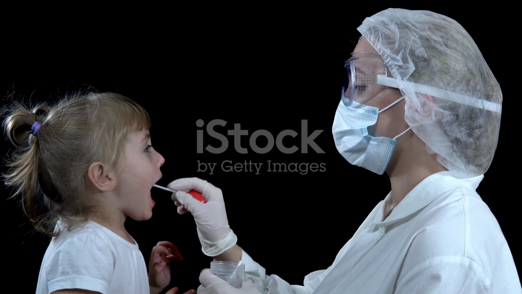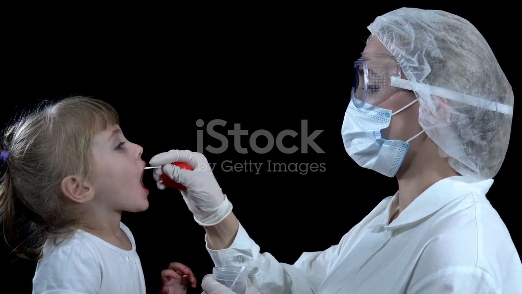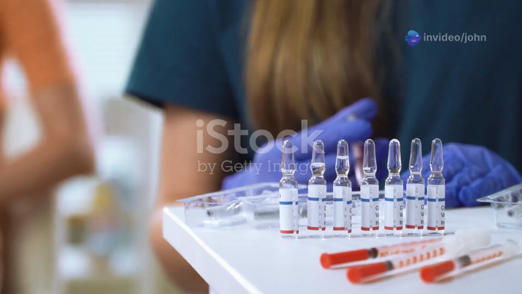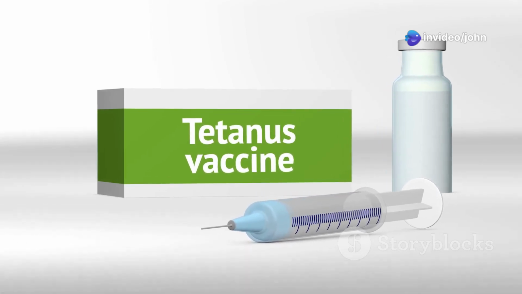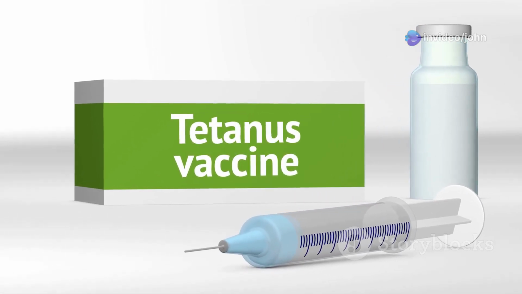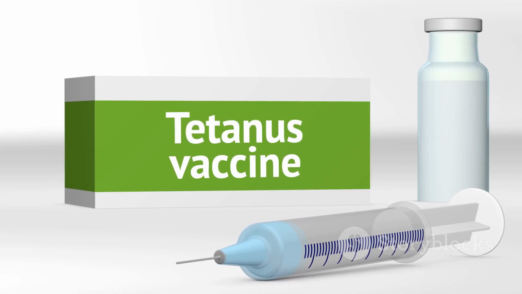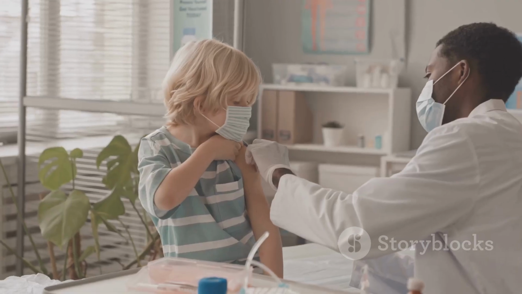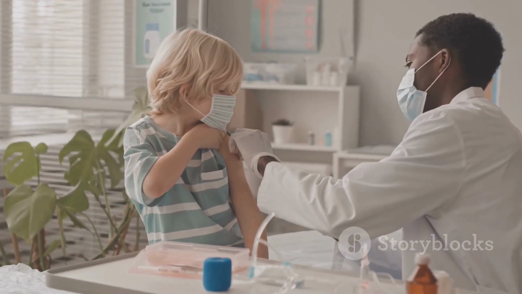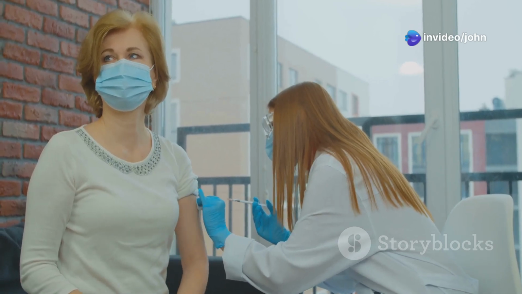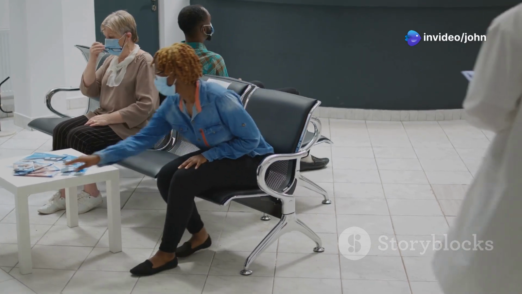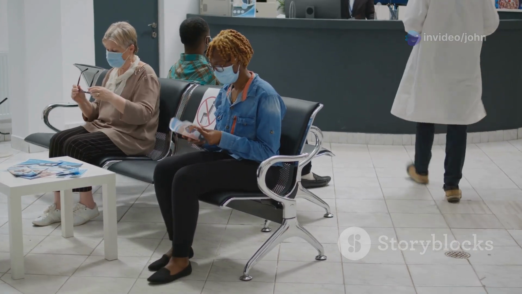Section 6. Shielding ourselves. Prevention is the best cure. Preventing diphtheria relies heavily on vaccination. The diphtheria vaccine, typically combined with tetanus and pertussis vaccines as DTaP, provides highly effective immunity against the disease. The DTaP vaccine is administered as a series of 5 doses during childhood, with booster doses recommended throughout life. Maintaining high vaccination rates within a population is crucial for achieving herd immunity.